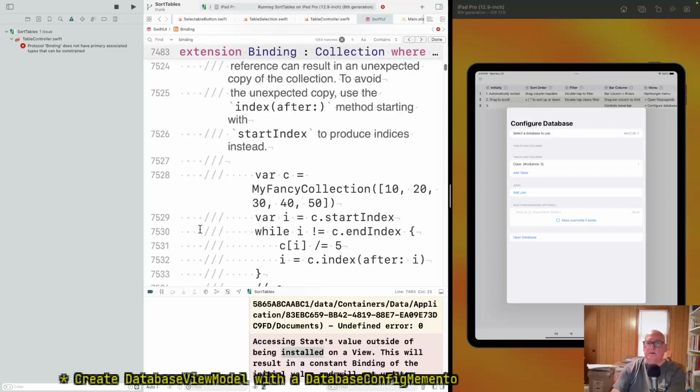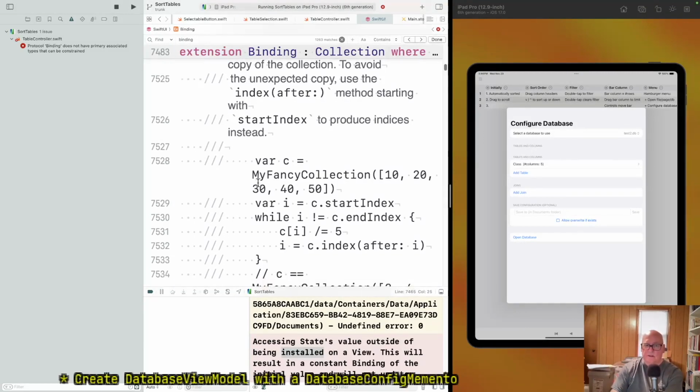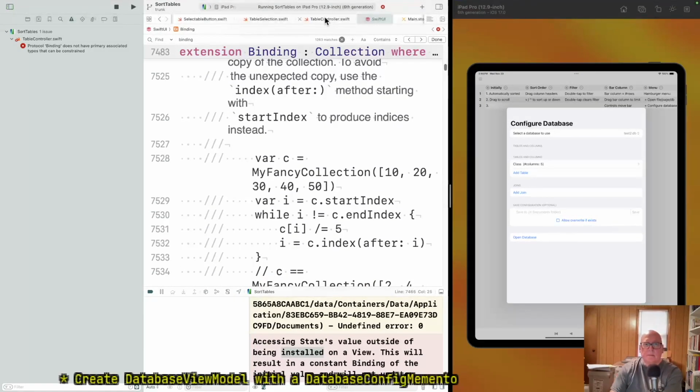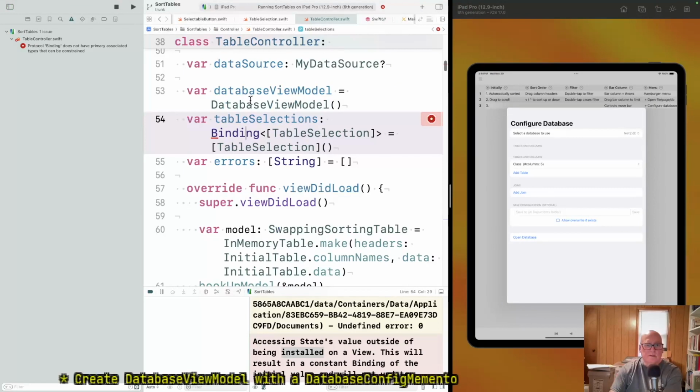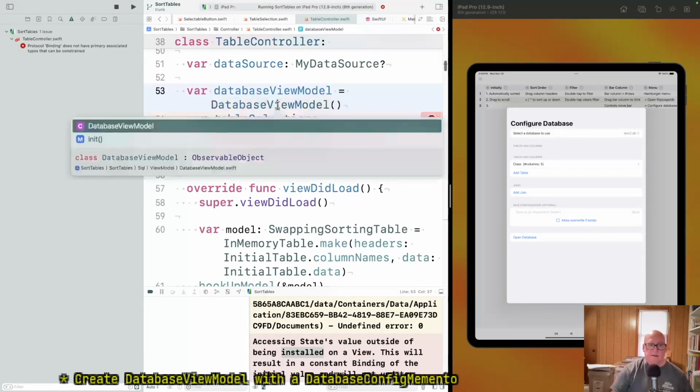Yeah, so you can't really get a value back from the SwiftUI side unless you pass in the thing that's going to hold it. And so that's what we did here. We created this database view model, but notice he's an observable object and he's a class. Because he's a mutable object, I think things are different.